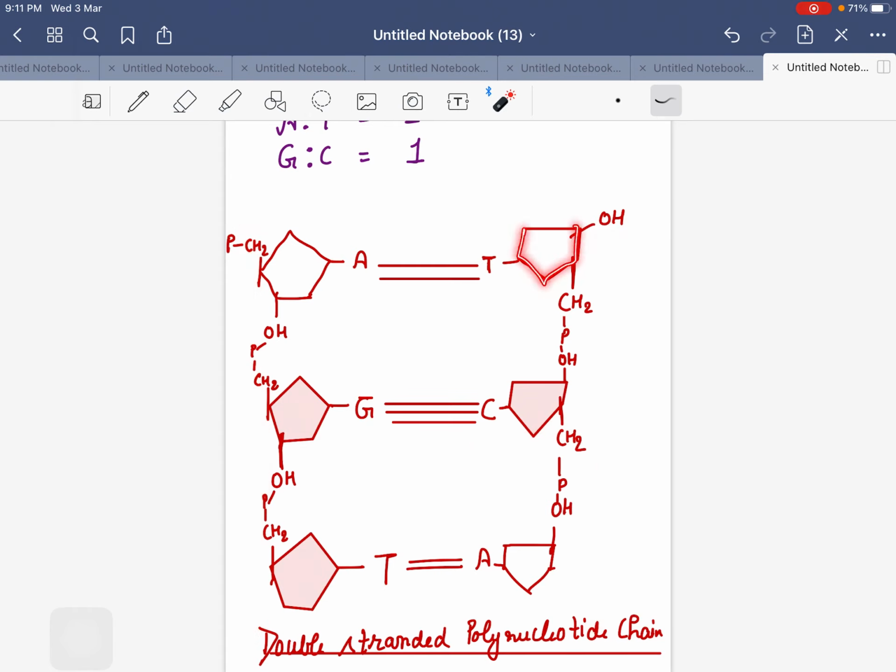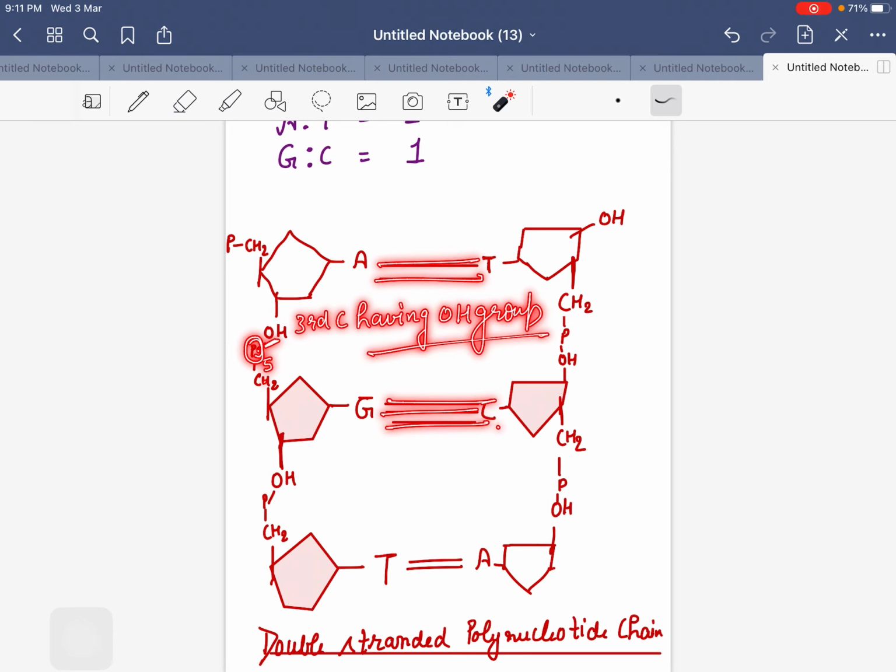तो ये हमेशा हम रिंग ऐसे ही बनाते हैं, because that is why the first carbon faces your adenine, right? So adenine base pairs with thymine, guanine base pairs with cytosine. So as you can see here, fifth carbon we have phosphate, it is forming bond with your third carbon having which group? Hydroxyl group. Try it and I guarantee you can easily make this polynucleotide chain.